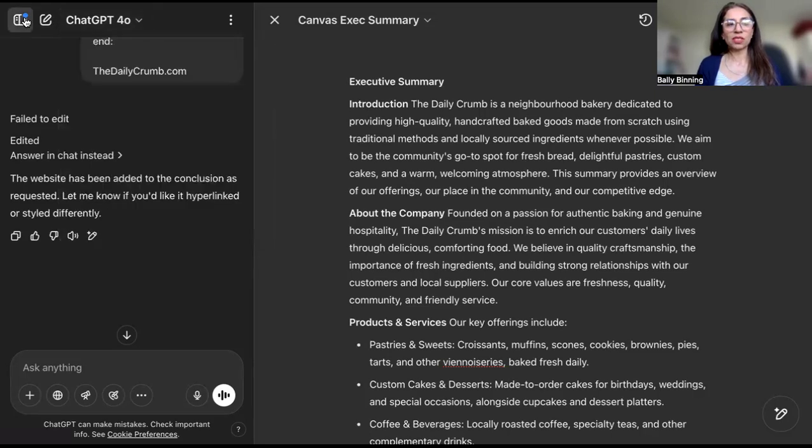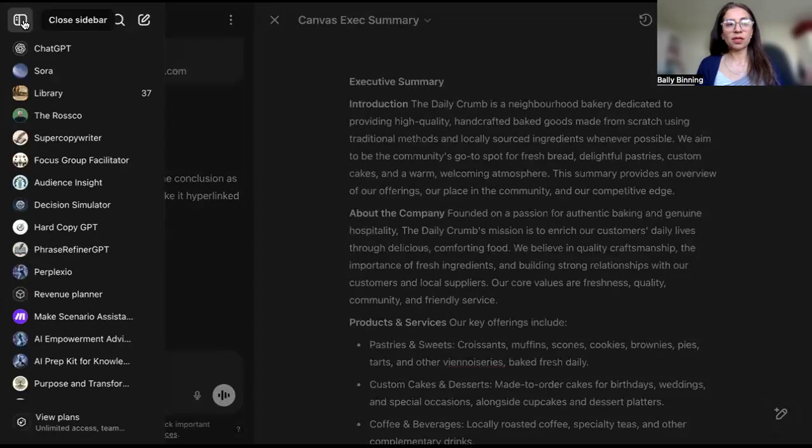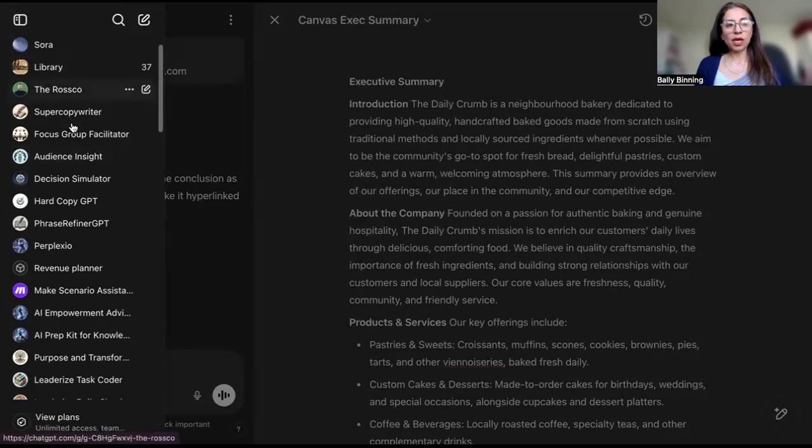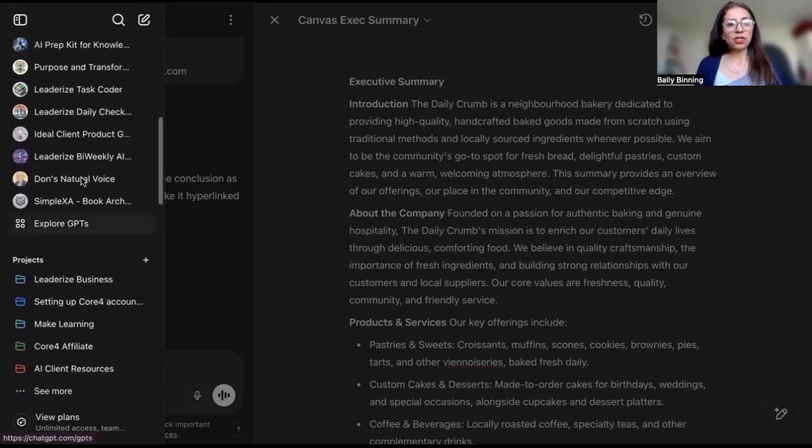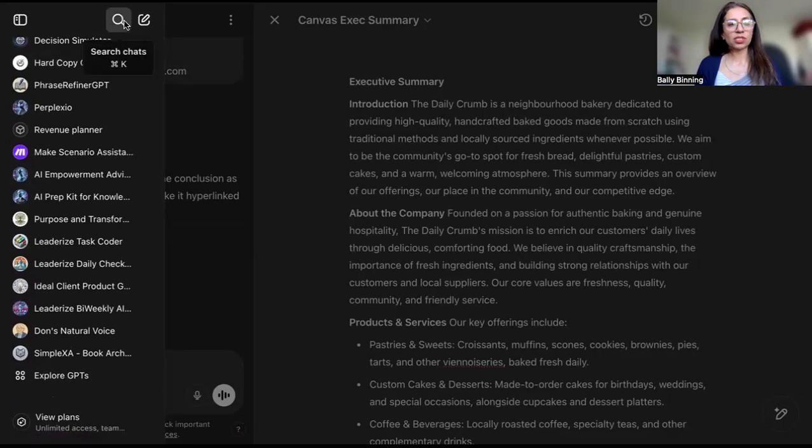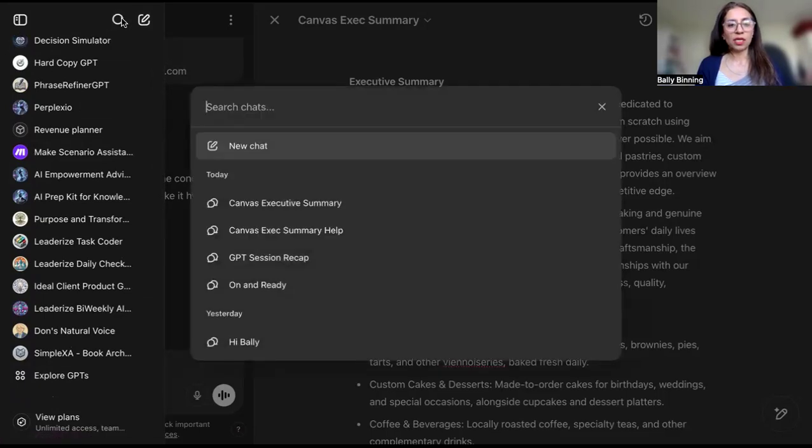But okay, so we've got this sidebar. I tend to have this sidebar open, and these are all GPTs, all bespoke with their expertise uploaded in there. I can evoke them in conversation. I can use them in this space. But one thing you find is, you don't always have to scroll. When you're in the chat, you can just start a new chat, and you can search for a chat as well. So you can see the ones we've been having today, some of those.